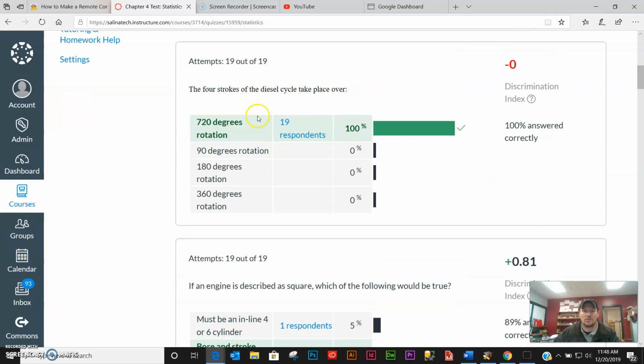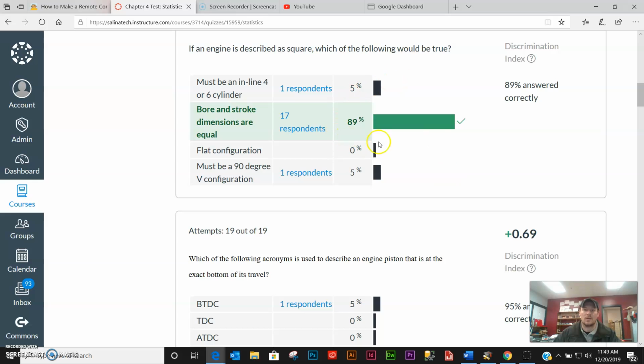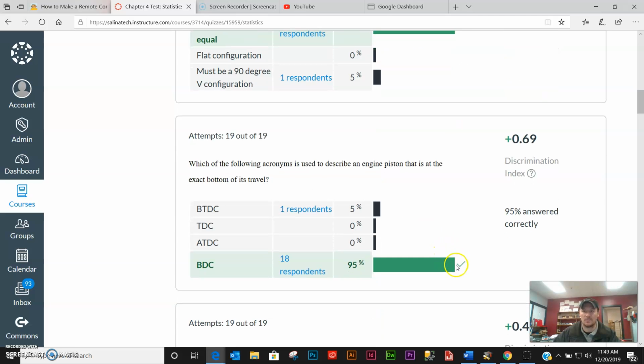A lot of the time, what I'll do is I'll just read through the questions, have the students answer them. The big thing I'm watching is the percentage of amount who got correct. This discrimination index will show up if the same people are missing the same questions every time. So maybe you didn't get one group in a certain training, something like that. It'll let you know. But if so, how many got right? If you want, you can click on these tabs. It'll show you which students actually answered which area.